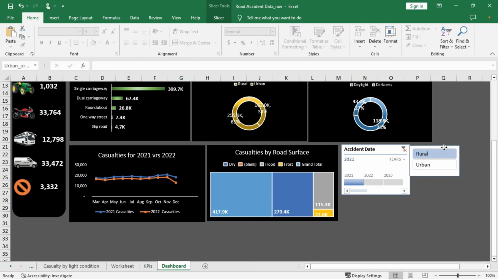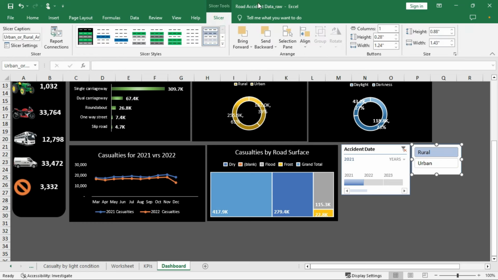Okay, so I want to customize the filters to suit the color of our dashboard. So I'll just select the slicer option and go to slicer, then slicer style.